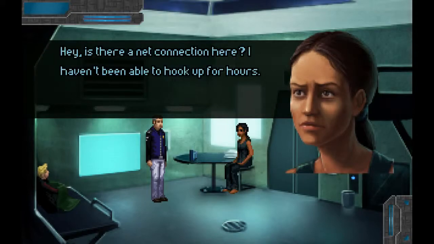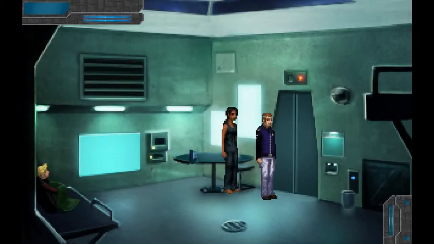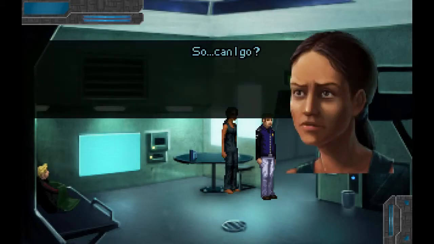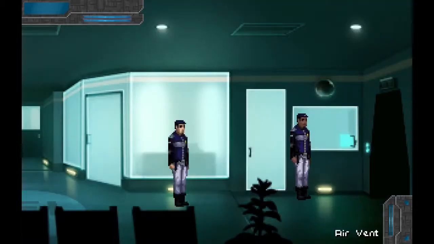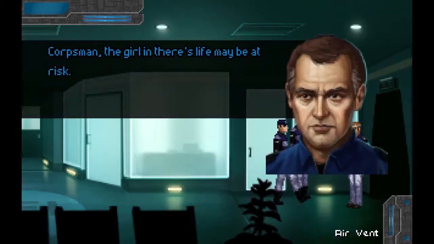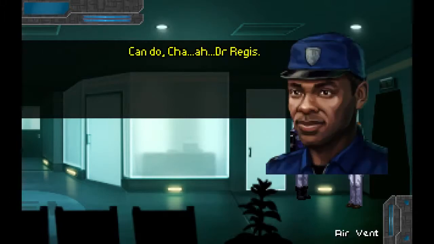Hey, is there a net connection here? I haven't been able to hook up for hours. Excuse me. Definitely an addict. Can I go? Guess not. Corpseman, the girl in there's life may be at risk. Do not let her leave without authorization from myself or Dr. Lau. Can do, Dr. Regis.